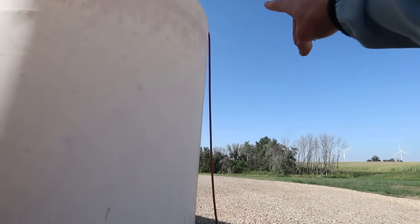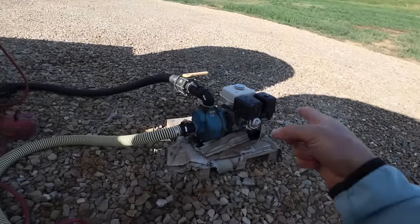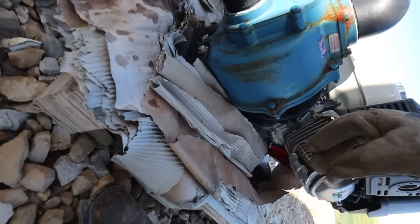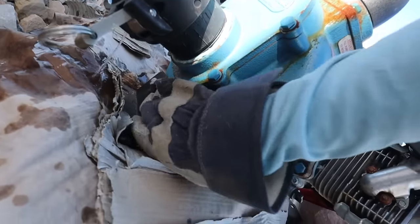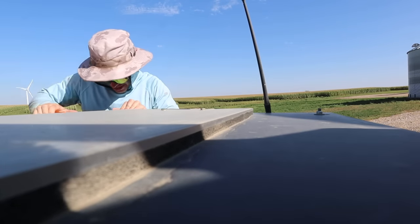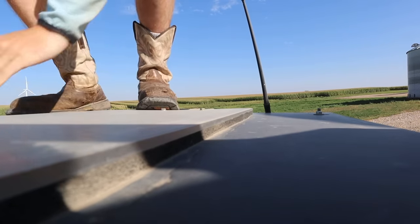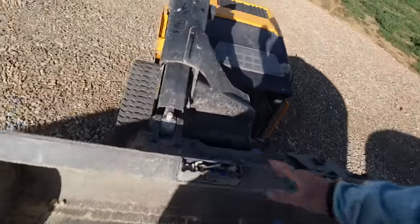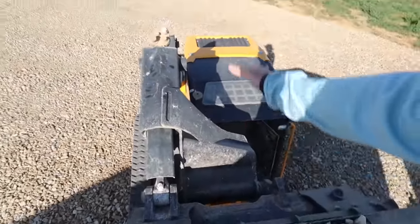Next up in the nice shade, we've got to get that hose out of that water tank, and then we're going to take this pump. We need to drain all the water out of it and get it winterized. I've got to get a socket for that drain plug — it's a little high up there. Climb on the skid loader. Now getting out here is the easy part — it's getting back down that can sometimes be challenging.